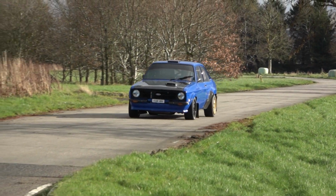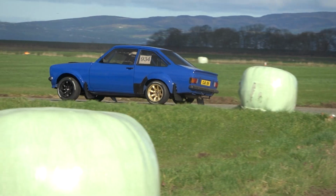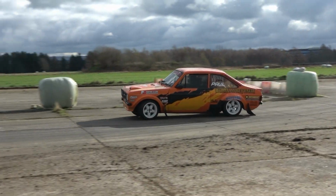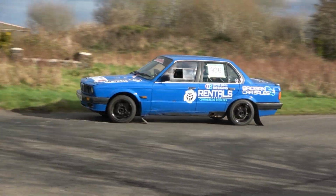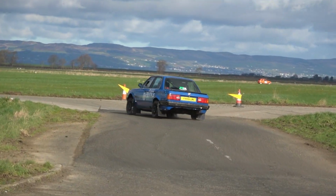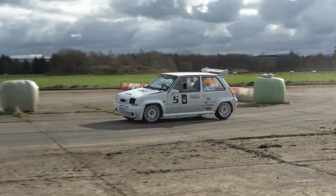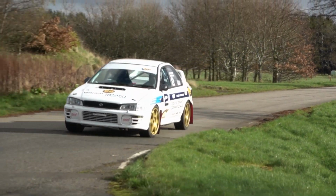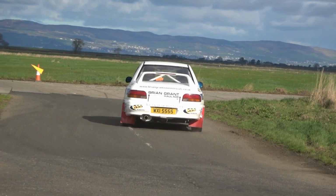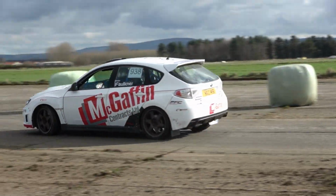Class 9, Eugene Clark has this new engine absolutely singing, and he still leads the class. Philip Greenley is still going well in second spot. And Harry Johnson still holds third place but loses time to the chasing Conor Gillespie here on stage 3. In Class 10, Thomas Scally has now stretched his class lead out to 10.6 seconds. Gary Grant still holds second place. And Aaron Faulkner seems to be having some issues with his Impreza, but still holds third.